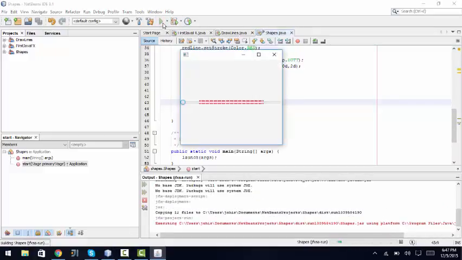See, the slider is here. The slider is on the line itself. We don't want to see this.